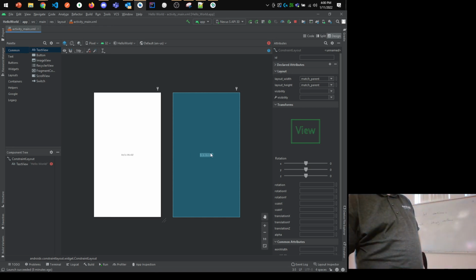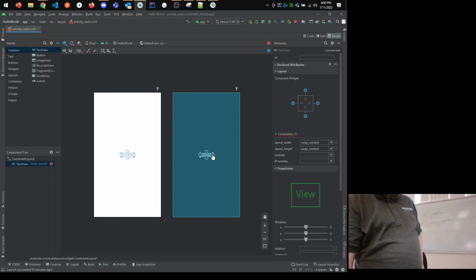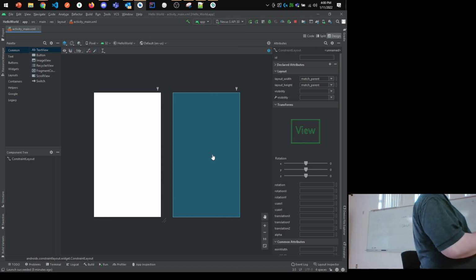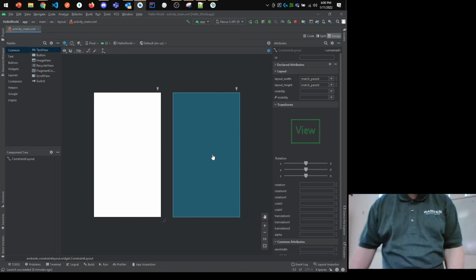Okay, so let's say we want to make a very simple form. So I'm going to delete this. And let's say we want a form that has 2 inputs. So what's a simple form that we can make that's got 2 inputs? Login. Okay, let's do that. So let's go for a login screen.